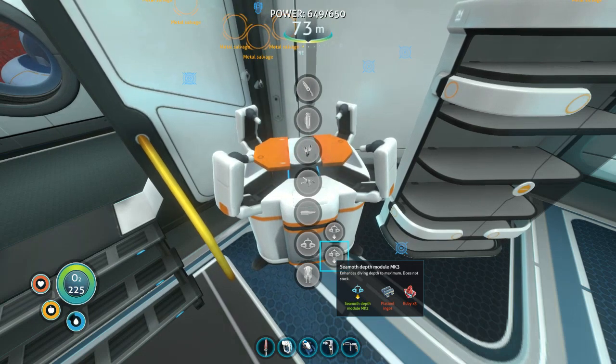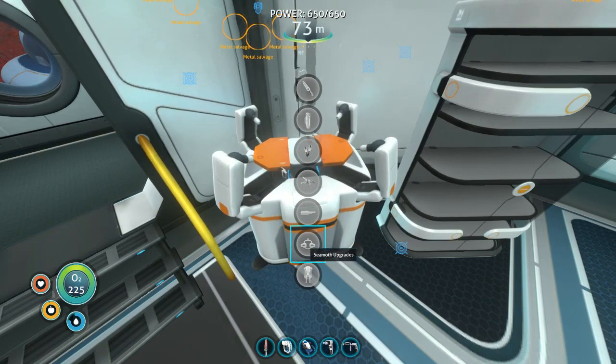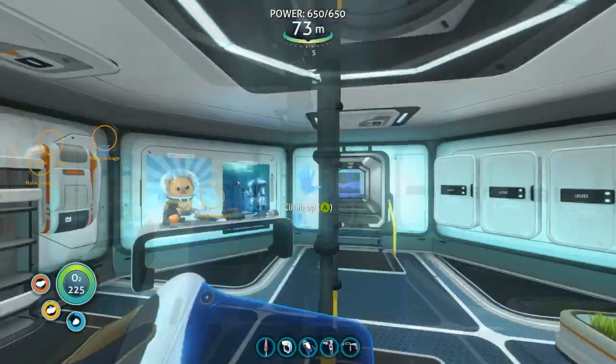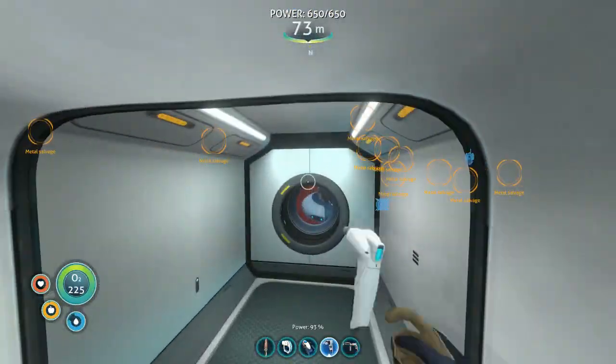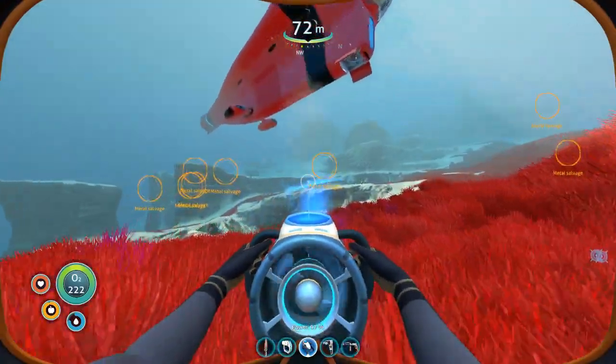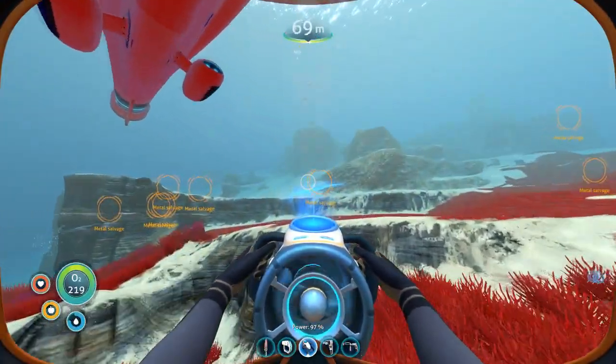I getcha. Okay, so 10 titaniums and 2 lithiums. 3 lithiums. 2 lithiums. So I have the lithium. So I'm good. I just need titaniums. Well then. Let's go titanium hunting. There's only 1 million salvages that popped up. I'm going over here.